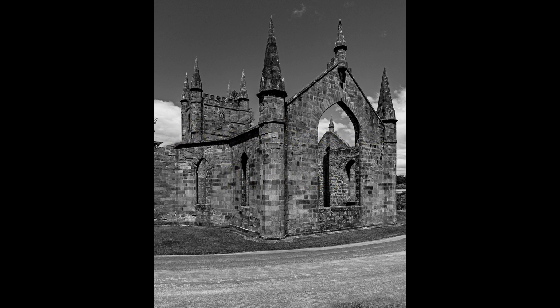This is a shot of the ruins of the church at Port Arthur. It is pin sharp and mono suits the image as there is only one building and little to contrast with it. There has been some very obvious work done on the tower in the left background, which has gone horribly wrong. In a photo of a historic building, I'm not sure what would require such drastic work, but irrespective of that, it is vital that any post-processing work should be completely invisible to the viewer.